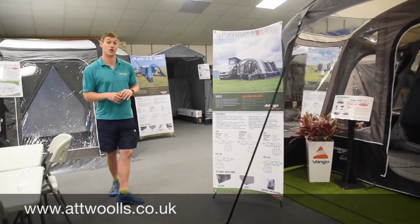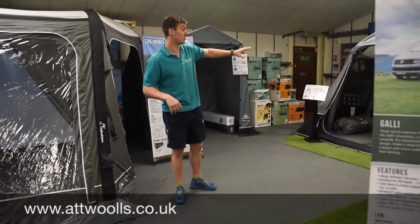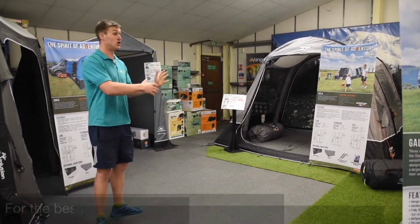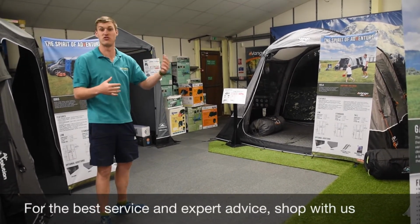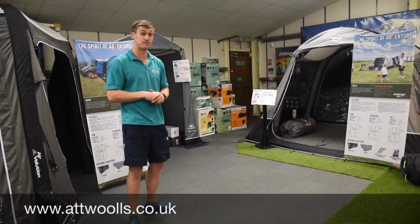Behind the Galley, we've got the Keeler. The Keeler is the starting point size-wise for Vango, and you can move up to the Cruise, the Galley or the Hexaway. It's actually the same sort of fabric and size as the Idris, so we've got pretty much all of the Vango range covered there.